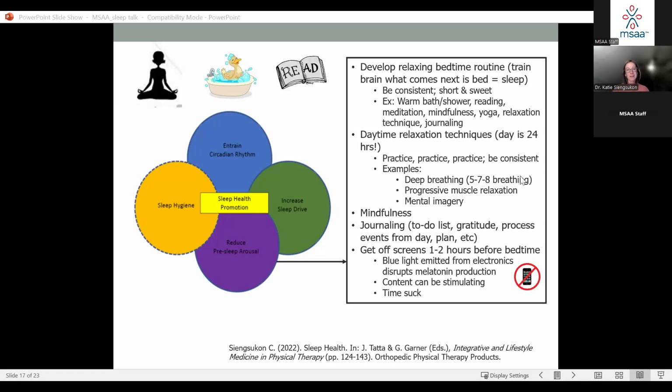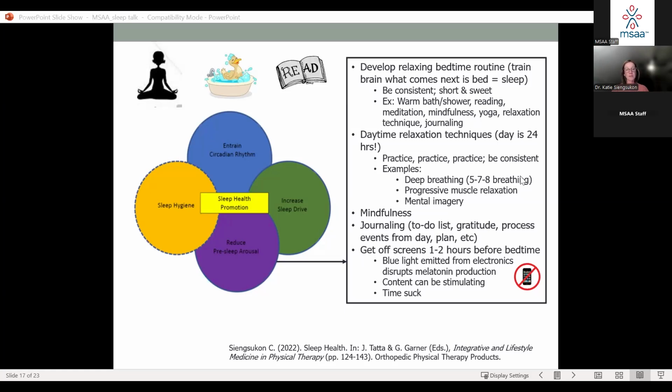Can't usually get rid of it completely, but if we can practice that relaxation throughout the day, that can help, again, kind of reduce that stress and reduce it from building up throughout the day. And we really encourage people to practice because we want you to be able to elicit a relaxation response. There's lots of relaxation strategies to use. The ones that we tend to use is deep breathing, 5-7-8. You breathe in for 5 seconds, hold it for 7, exhale for 8.